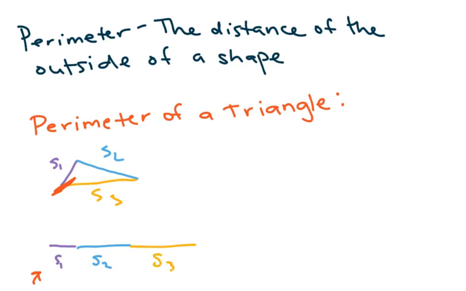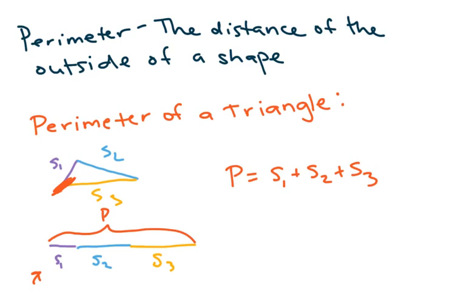Now again, the perimeter is how long this whole thing is. This is my perimeter. P is for perimeter. So if I was thinking mathematically, I'd say, oh, I just have to add up the sides. So the perimeter of a triangle is just side 1 plus side 2 plus side 3. Again, I just open up this triangle here, spread out the sides, and then I have side 1, side 2, side 3, and then I add up the sides, and then I get my perimeter.